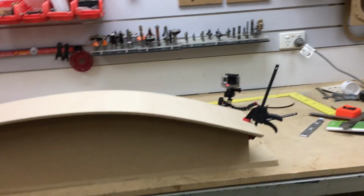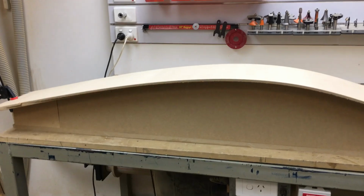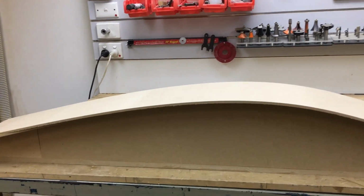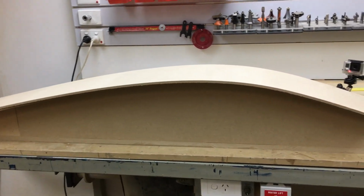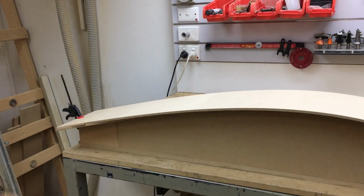I set this curve with a thin strip of MDF on the side of one of the boxes, having marked on with pencil where the center console was, where I wanted it to end, and the things that I had to clear. This is the front part of the car, and that's the back.